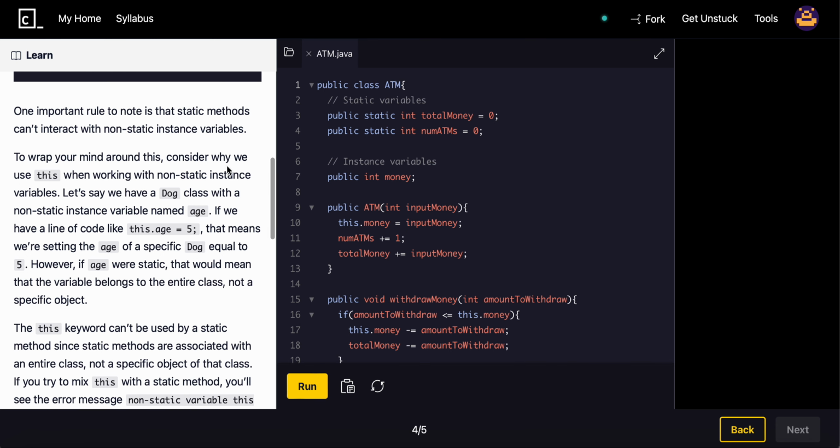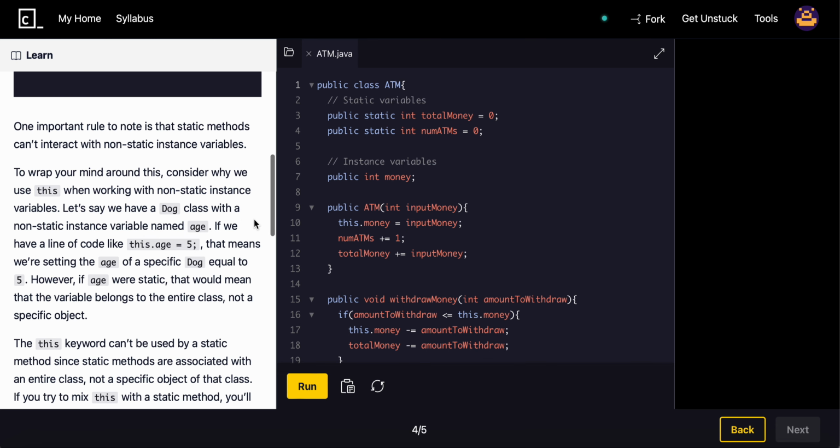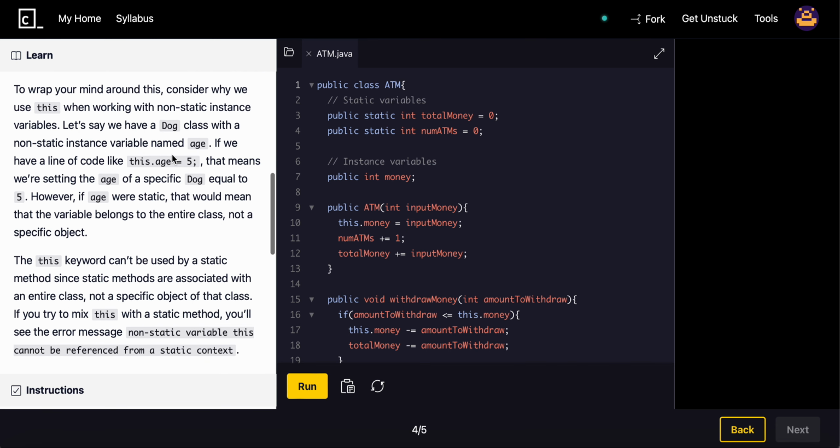To wrap your mind around this, consider why we use this when working with non-static instance variables. Let's say we have a dog class with a non-static instance variable named age. If we have a line of code like this.age equals 5, that means that we're setting the age of a specific dog equal to 5.